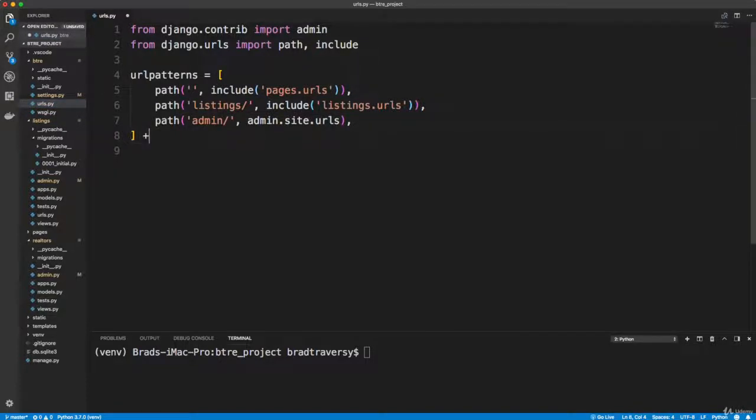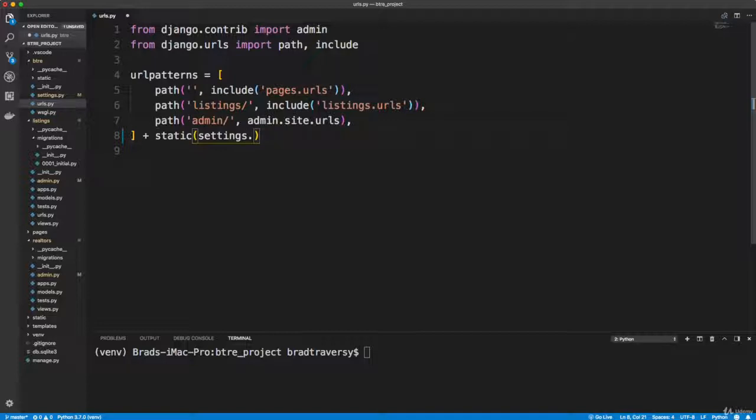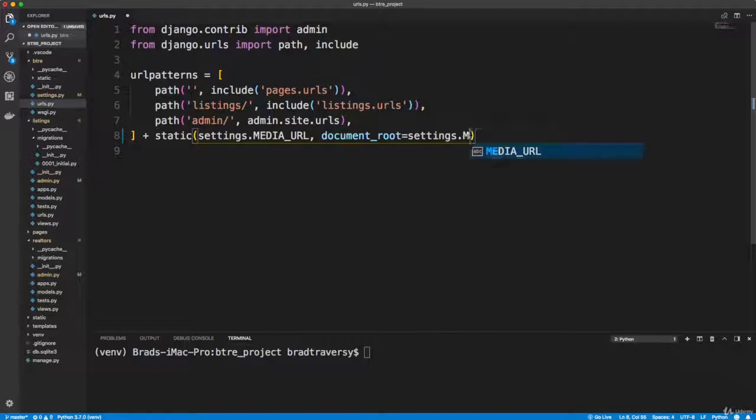We want to say plus static, and then pass in here settings.MEDIA_URL, which we just defined, and then a second parameter of document_root, and we want to set that to settings.MEDIA_ROOT. Okay, so these are the things that we just defined. If we don't do that, the things aren't going to show up correctly.